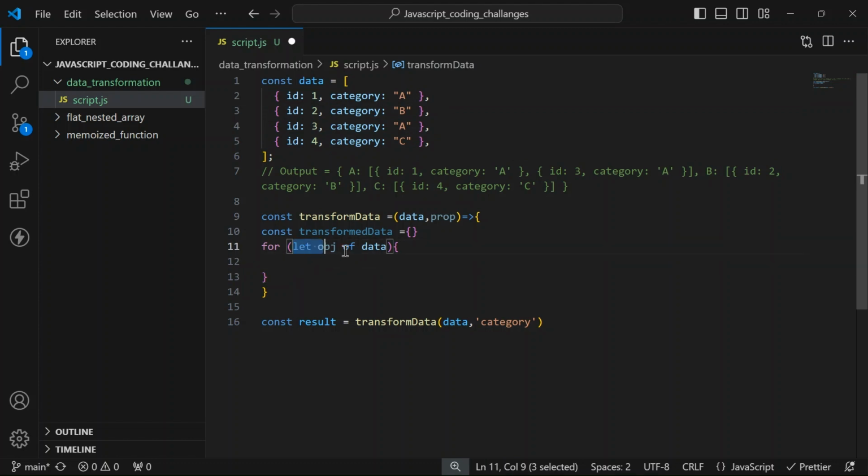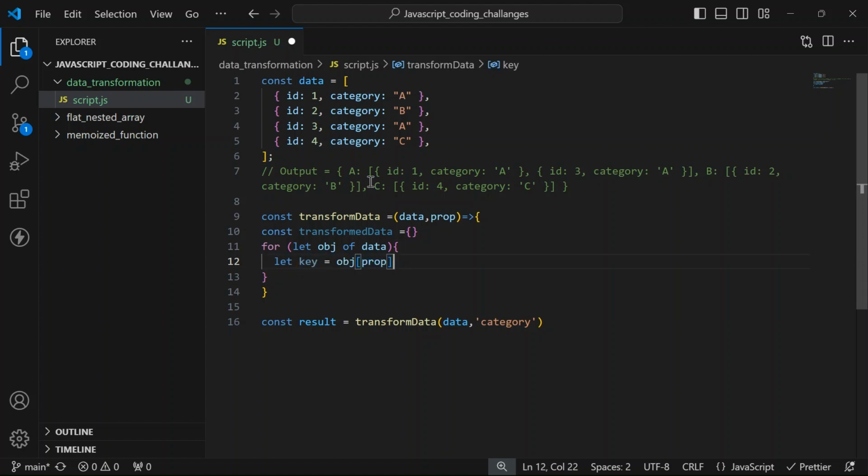From this, let me form a key, so that it would be better. Let key equal to object of prop.